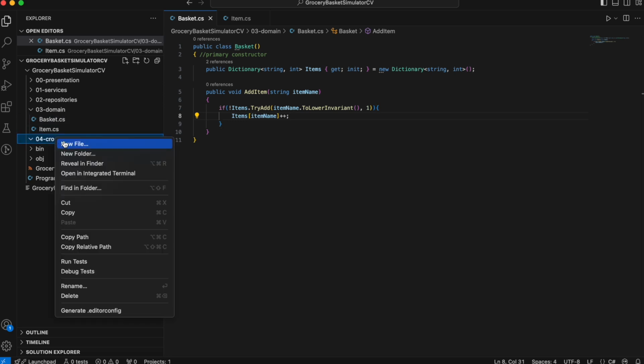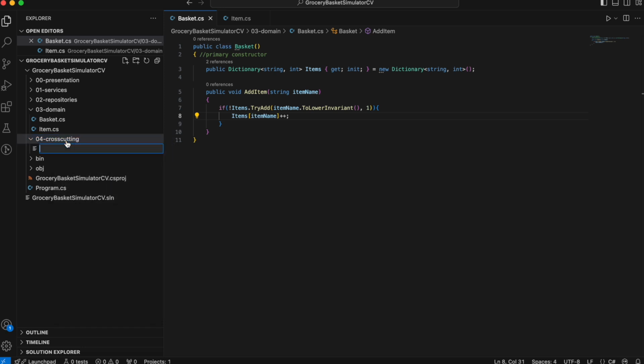Now let's go to cross-cutting and add a static class for the item helpers, where we will have a method to normalize the item name in order to interpret lower and uppercase names.